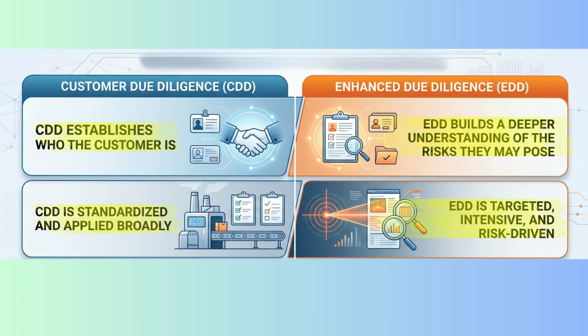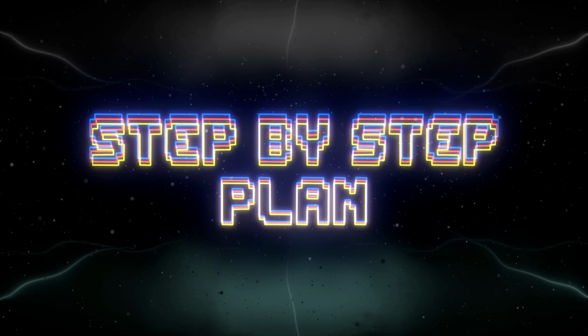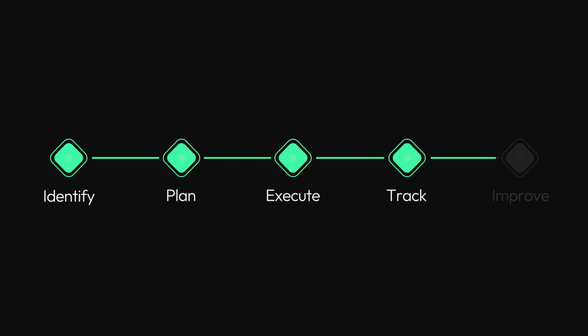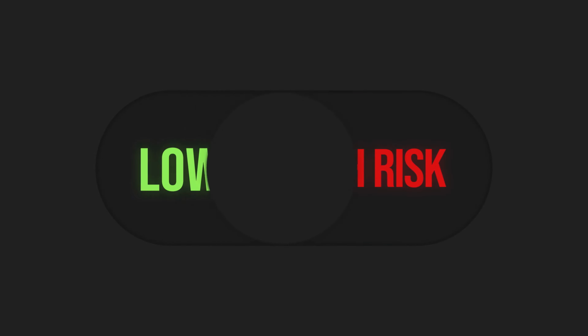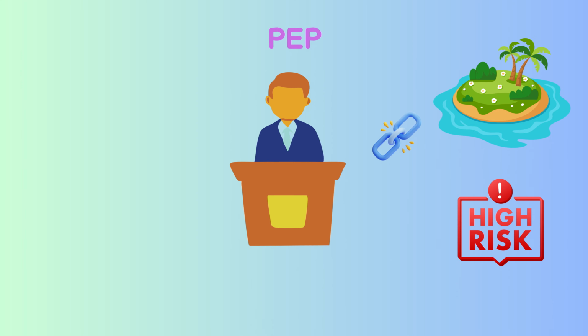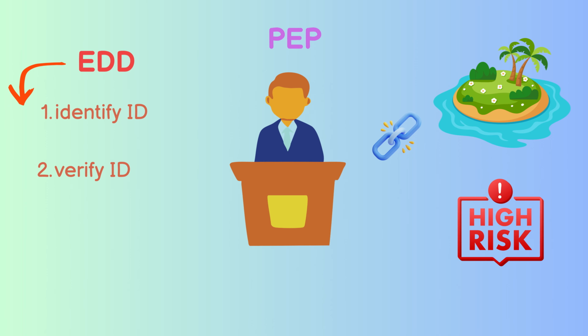Now, let's look at how EDD is performed in practice. EDD is performed through a series of layered steps, each designed to build a deeper, more reliable understanding of the customer. The main objective is to verify it, challenge it, and assess whether it makes sense. The first step is trigger and risk identification. EDD is typically triggered when a customer is classified as high risk. Let's take the example of a politically exposed person who has links to high-risk or sanctioned jurisdictions. The first step would be, of course, the common CDD process of data collection for identifying the customer and verifying the collected data. Because it is EDD, it would go significantly beyond standard KYC requirements.